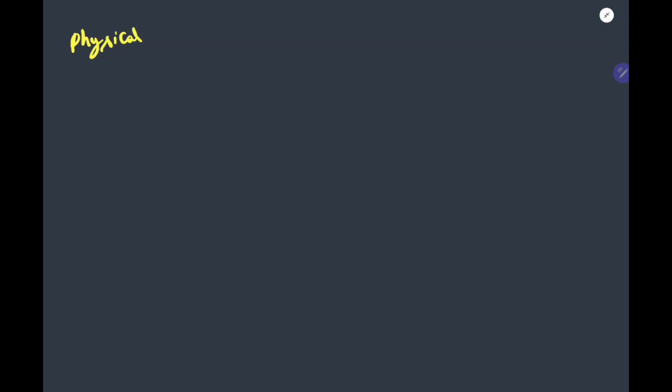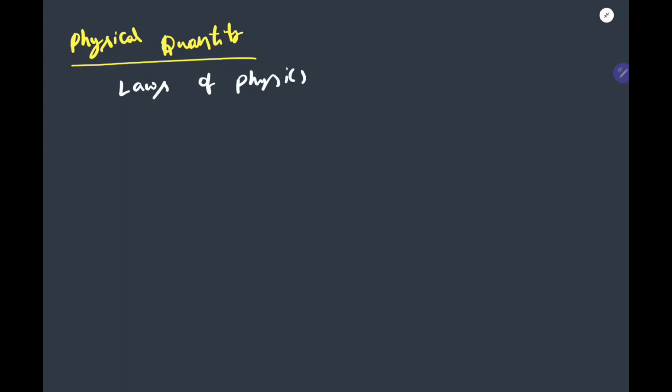So what is meant by physical quantity? This is the biggest question. So I will explain it with very simple answers. Okay. Actually the physical quantities involve a major thing, laws of physics. Yes, first one, it must follow the laws of physics. Point one. At the same time the physical quantities must be measured either directly or indirectly. This is the definition.